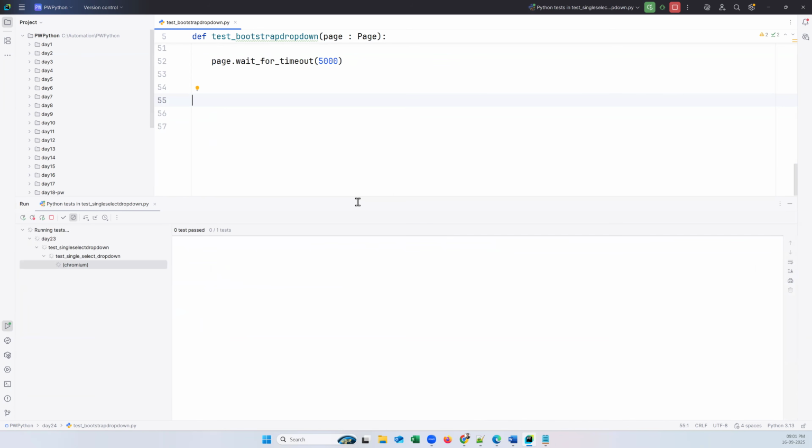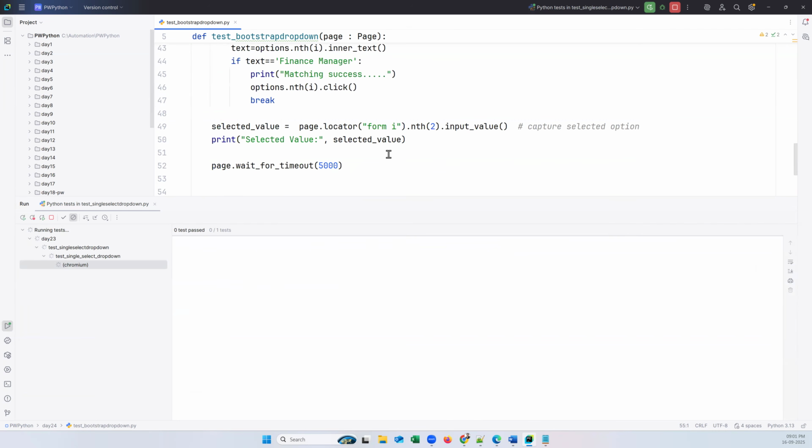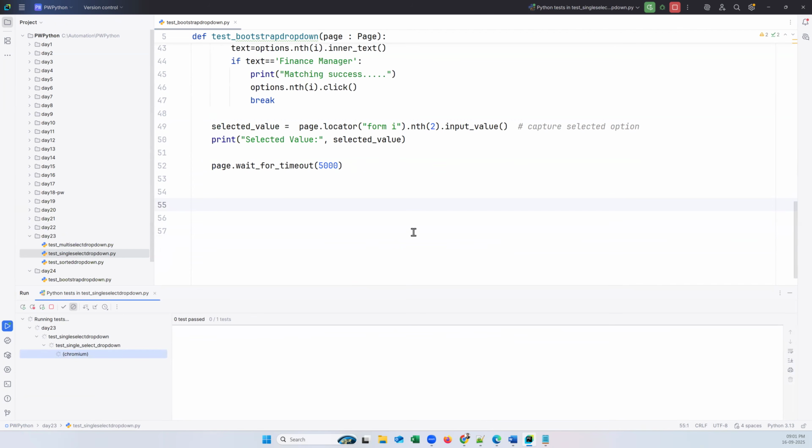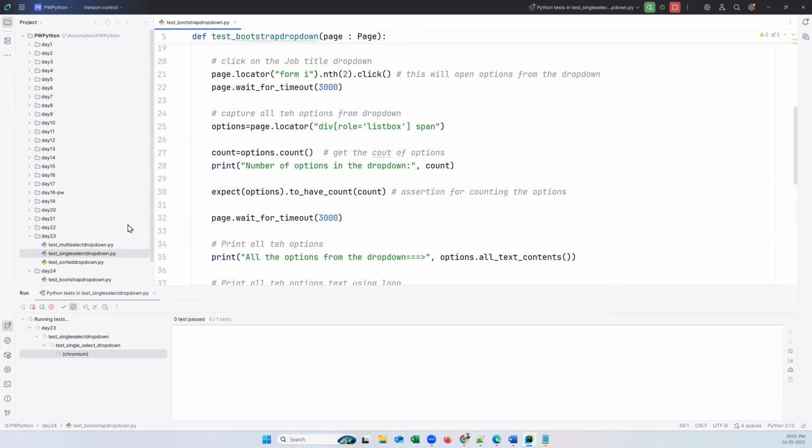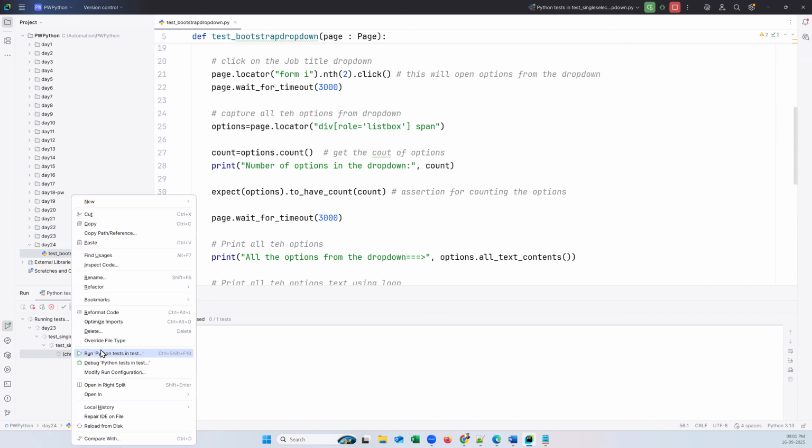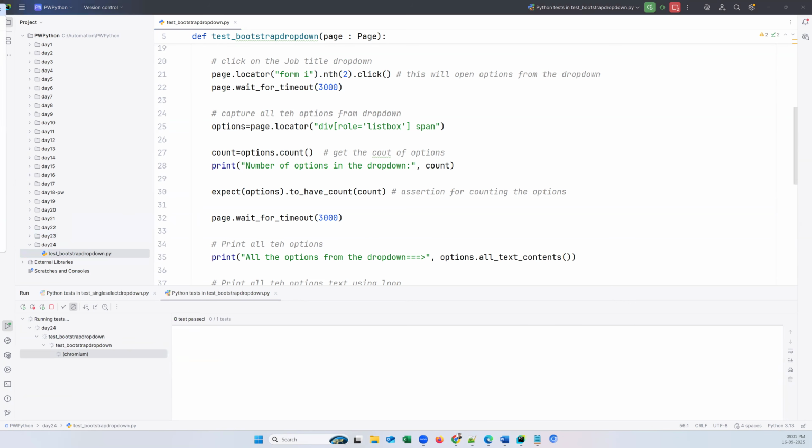So what is the value we captured? It's taking some time. So let me rerun once again. Sorry, this is the one I want to run.